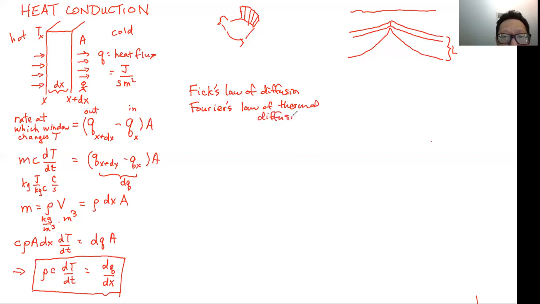And experimentally, it's shown that to first order, the heat flux out of a system is proportional to the temperature gradient. I'm going to call this dT/dx. And that proportionality is called the thermal conductivity. And this is simply to say that if the temperature outside and inside of my building across the window pane is the same, then dT/dx equals zero, and there should be no heat flow. If the temperature contrast between the outside and inside is very large, then of course there's going to be heat flow. So you know that from intuition.